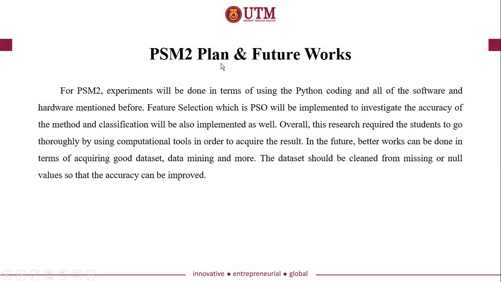As for the PSM2 plan and future works, for PSM2, experiments will be done in terms of using the Python coding, programming language, and all of the software and hardware mentioned before. Feature selection, which is PSO, will be implemented to investigate the accuracy of the method, and classification will also be implemented. Overall, this research requires the students to go thoroughly by using computational tools in order to acquire the result. In the future, better work can be done in terms of acquiring good dataset, data mining, and more.